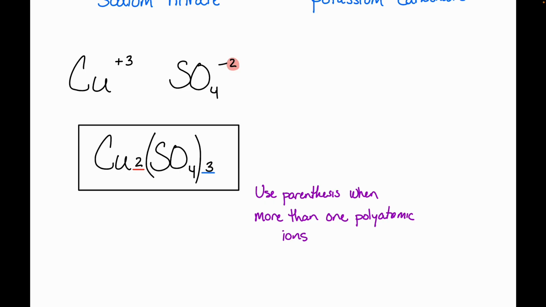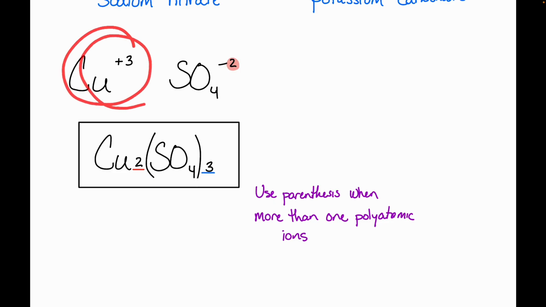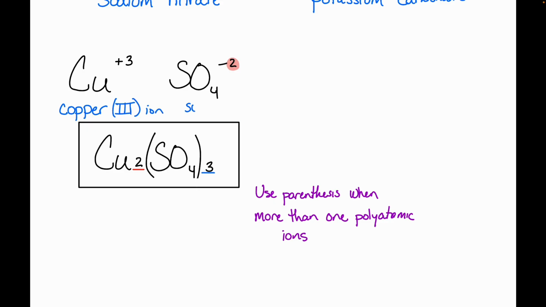All right, everybody take a second and name this compound for me. All right, and I have a feeling I'm going to be able to stump a few people here with our naming of this compound. All right? Because this ion right here, our cation, has what name? Copper, but copper what? Copper 3. This is our copper 3 ion and our sulfate ion. So my answer here is copper 3 sulfate.